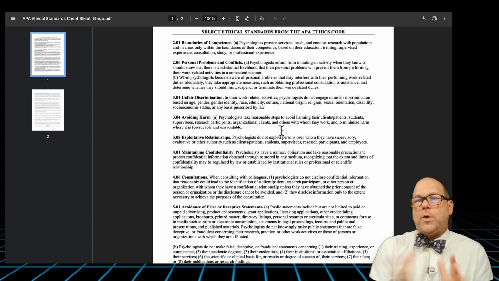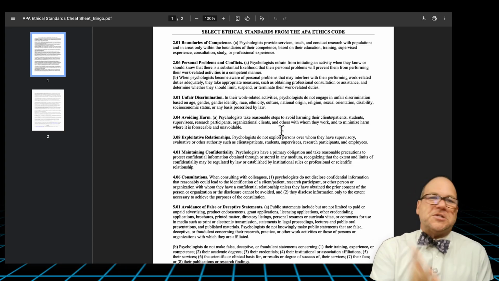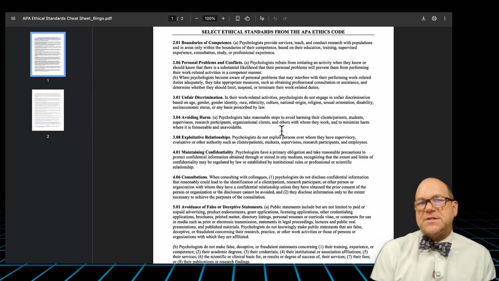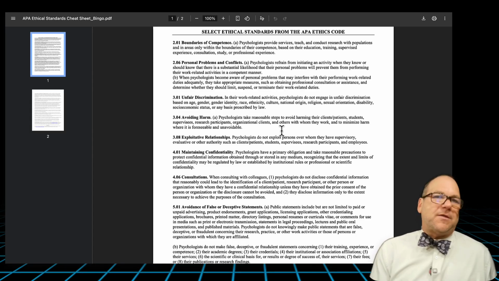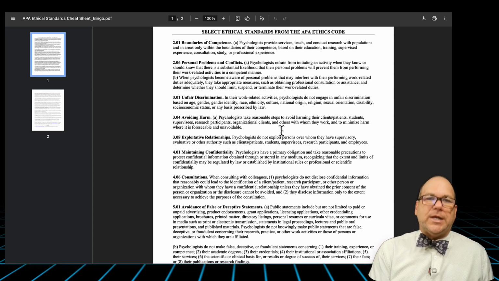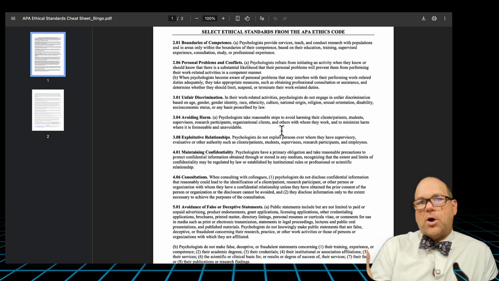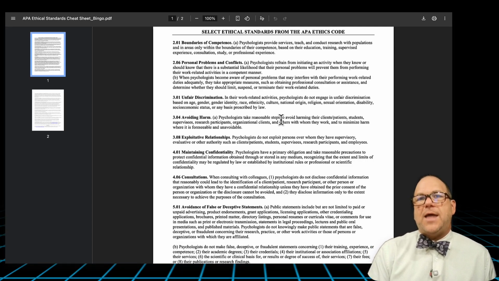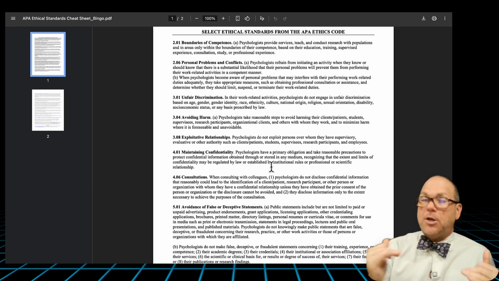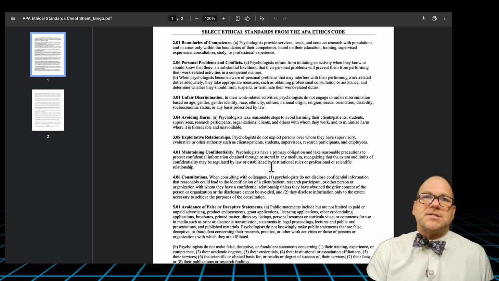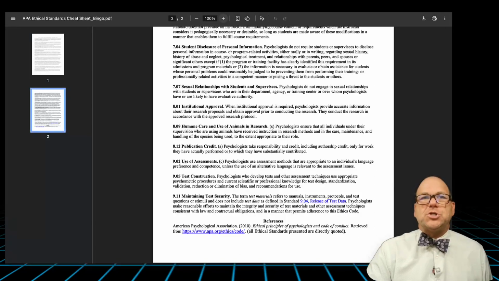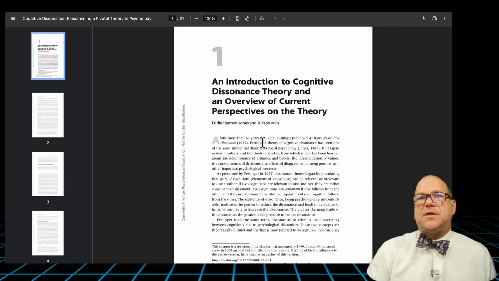Okay, so we have the APA Code of Ethics. Hopefully you're all aware of this document, but this is something that governs the psychological industry. There are certain aspects within the ethical guidelines that pertain largely to what we do as a consulting psychologist. So go through this information. You'll have a good solid understanding of this.